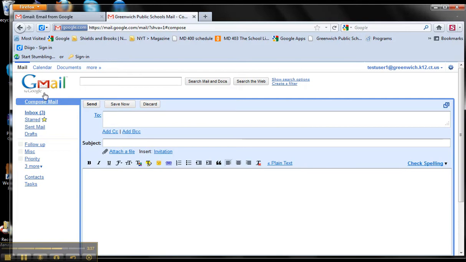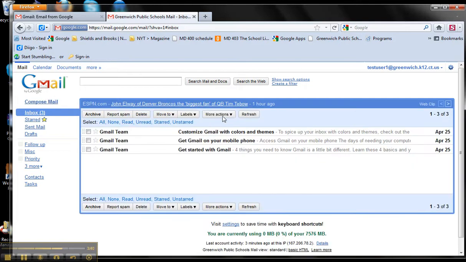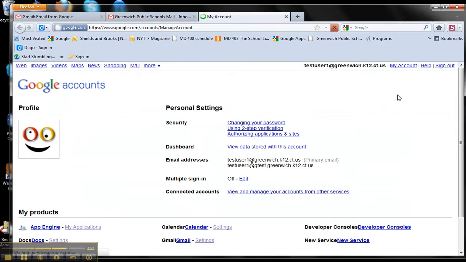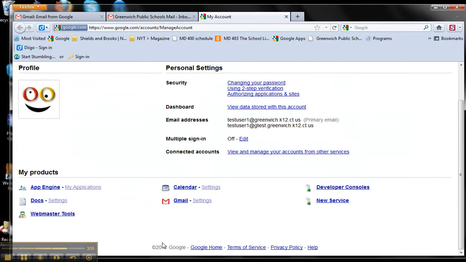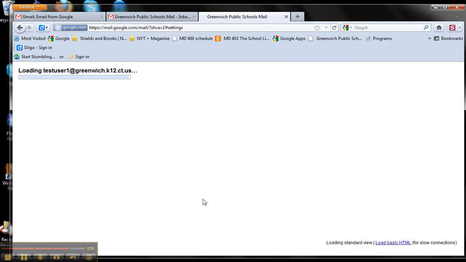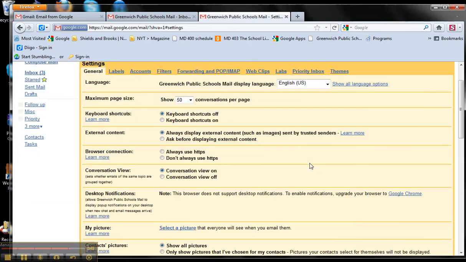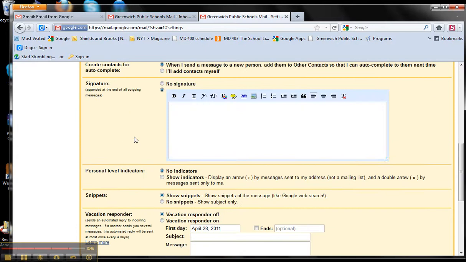And lastly, I want to talk about adding a signature. Within Google, obviously you have all these tabs and whatnot, which we will go over at a later date. But if you click in the top right-hand corner, there will be something called Account Settings. You click on Account Settings, and it will give you a lot of different things that you want to set. So this is a signature for Gmail, so we click Settings in Gmail. It's going to load up. Then I'm just going to scroll down to General, and my signature.